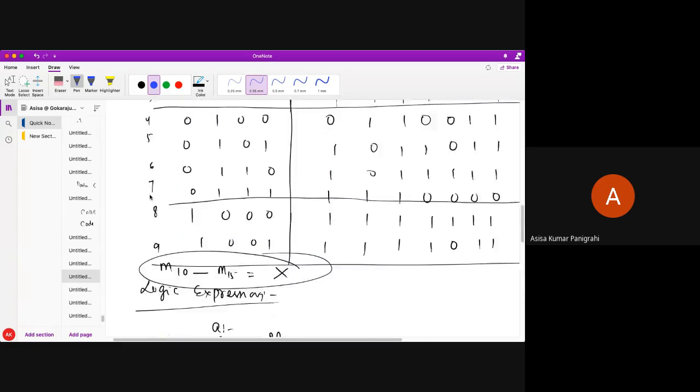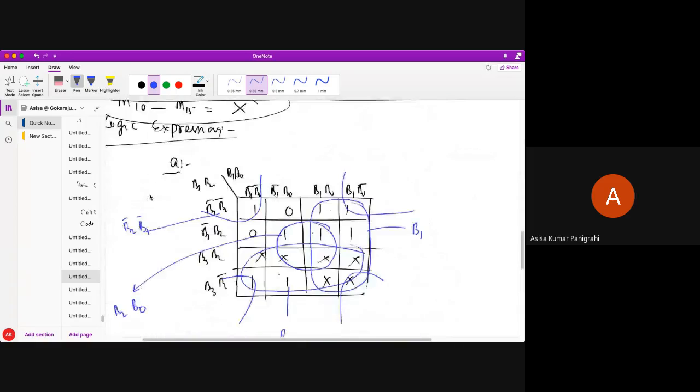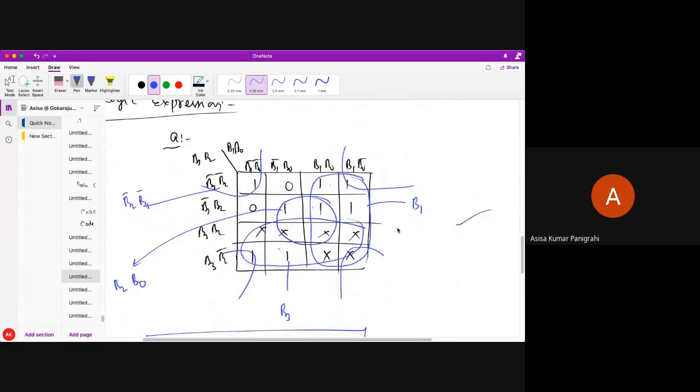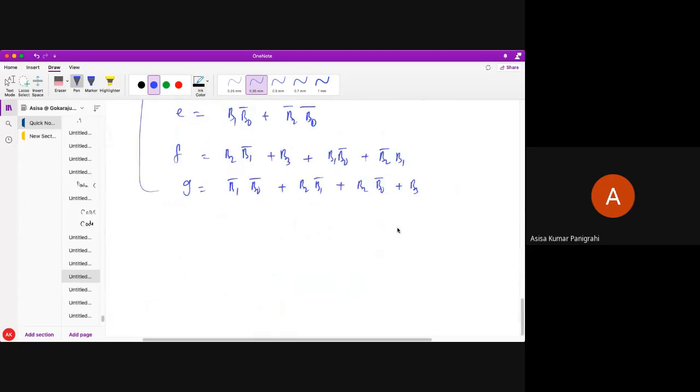have already all this information with you. You just need to solve the way I have done for A. You can get all these expressions. Then finally you start designing the thing.